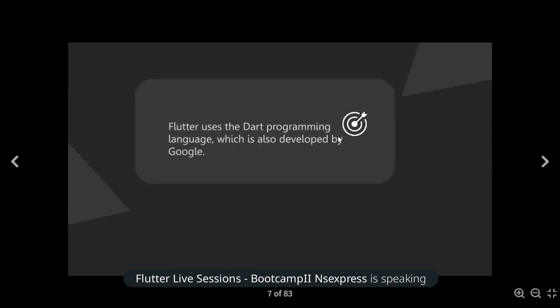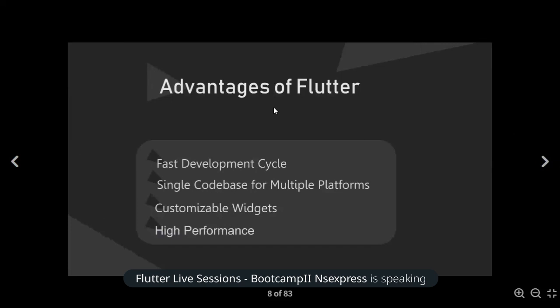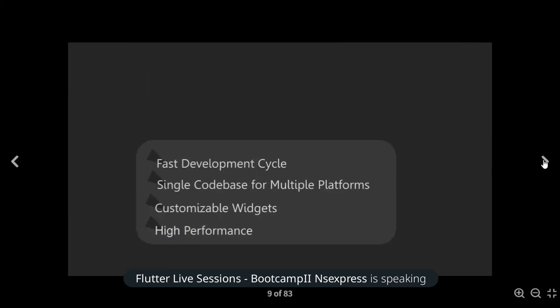So Flutter uses the Dart programming language, which is also developed by Google. So what are the advantages of Flutter? Fast development cycle, so it makes it easier. You don't need to write code for each platform again. Single code base for multiple platforms, which I explained the other time. Customizable widgets, which I will talk about. High performance: your applications will have high performance.